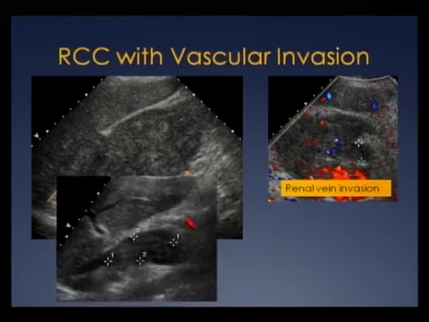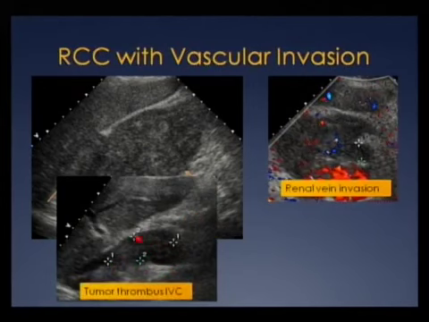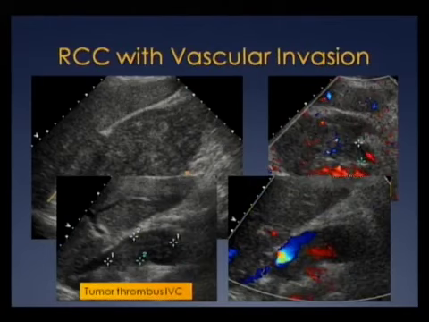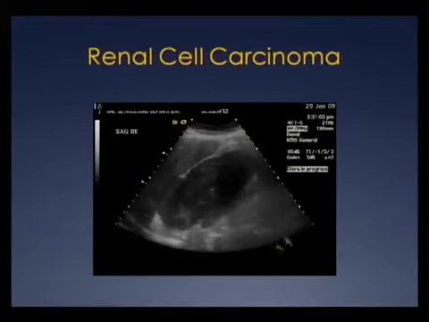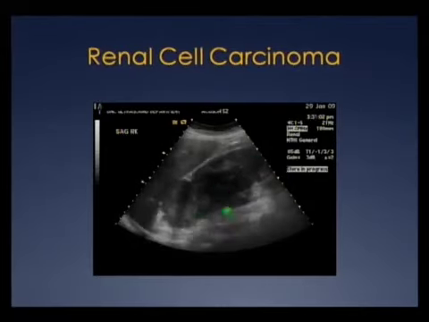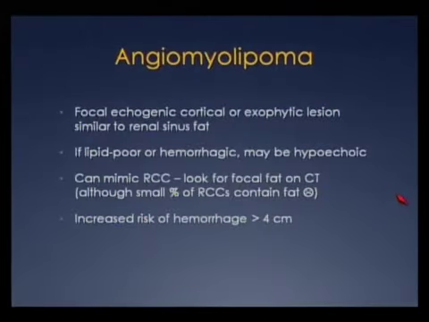So next we assess the IVC, and we see soft tissue within the IVC. And when we apply Doppler, we see that there is flow. So this was tumor thrombus extending into the renal vein and into the IVC. And the cine images of the kidney show this mass infiltrating the right kidney. You see a little bit of normal cortex in the near field, but the rest of it is really difficult to discern.